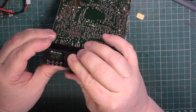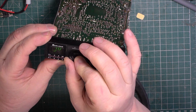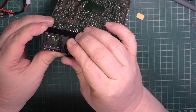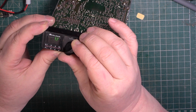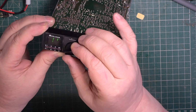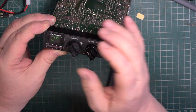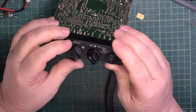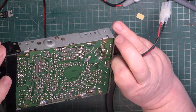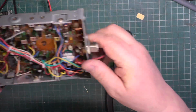Oh, there's quite a few bars out on this, aren't there? Let's guess the channel. 3, 4, 5, 6, 7, 8, 9, 10, 11. Bit came back there. 13, 14, 15, 16, 17, 18, 19, 20. I hope it's not a deaf display.